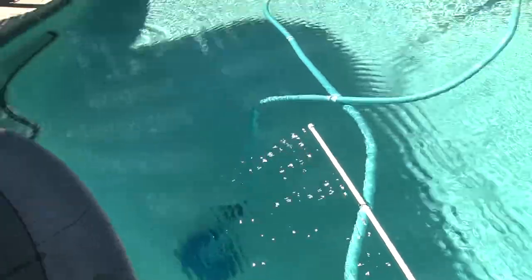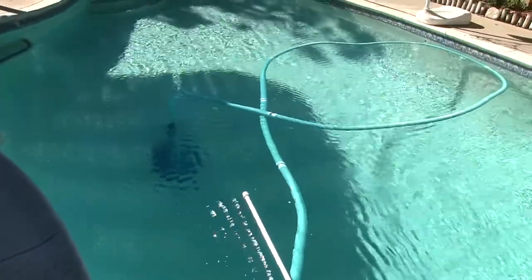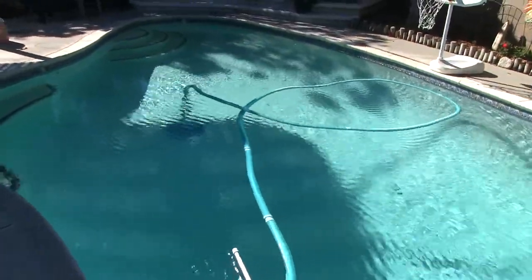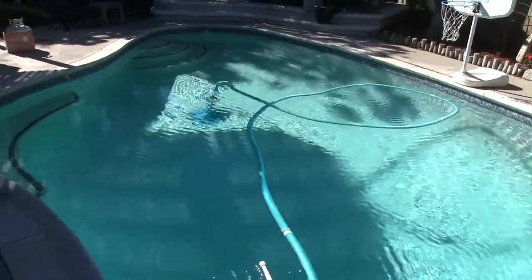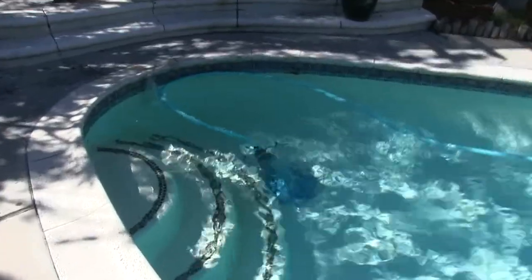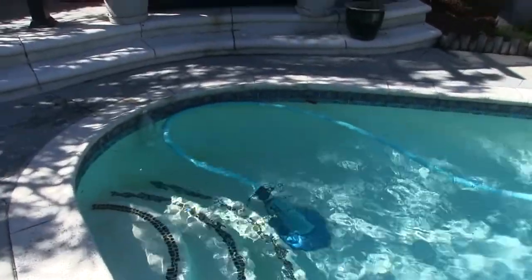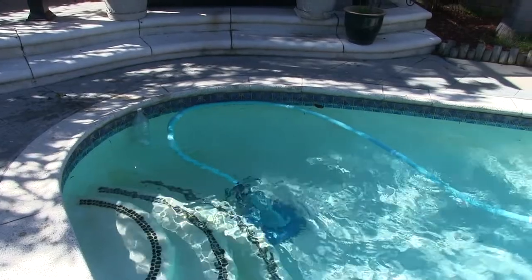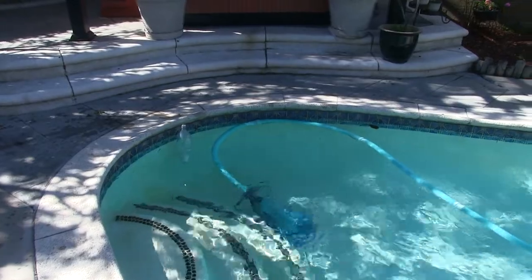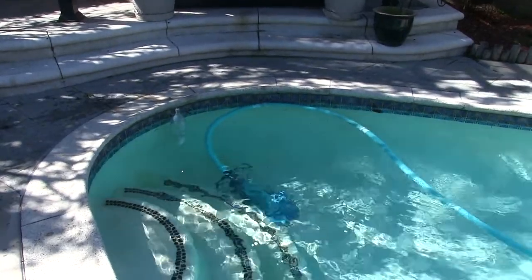See that turn around? It turned around because this hose is being held by our PVC stick from going back to the deep end. Hopefully it won't always do that, but that's exactly what we wanted to happen. It actually made it into the shallow end in record time. I just ran inside to get the camera because after about 30 minutes since I put the PVC pipe on, the pool sweep was already in the deepest corner of the pool.